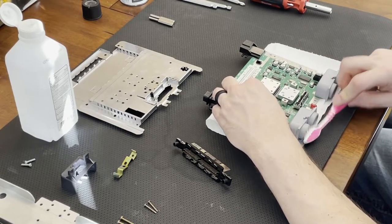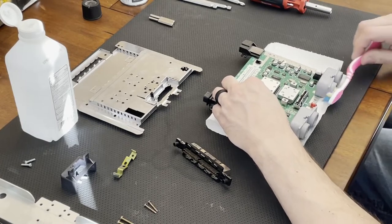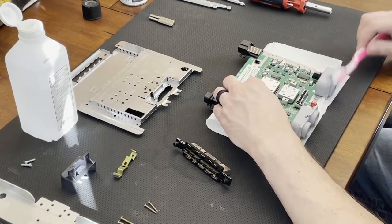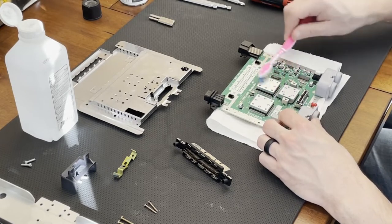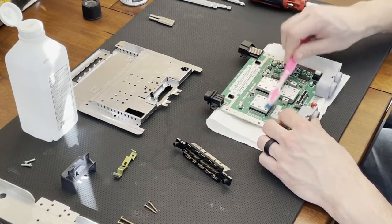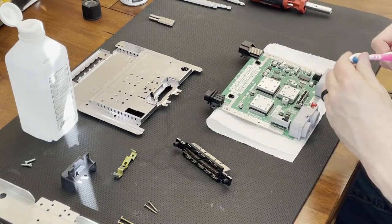I've got the controllers over here. I might spray some of that stuff into the connecting part and scrub those out too. I've never had problems with the controllers. That's not the main problem. The main problem has been it freezing up. Plain and simple.